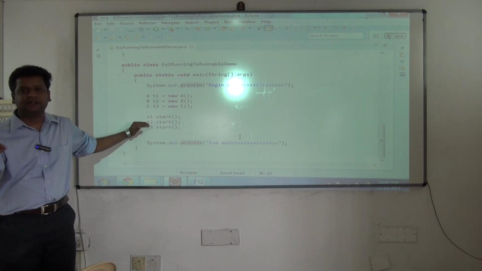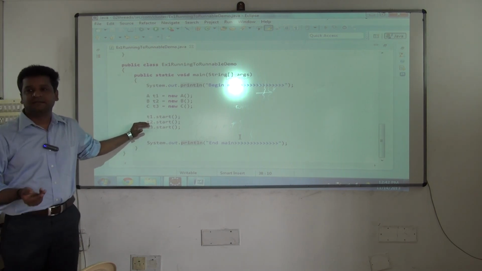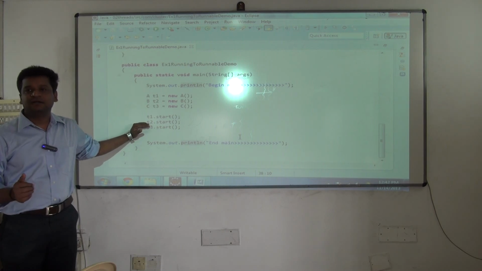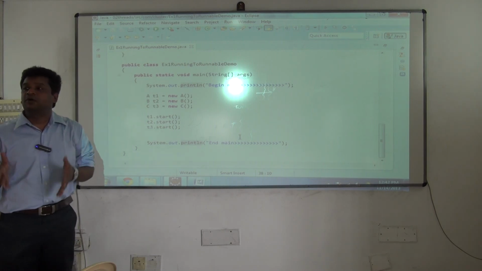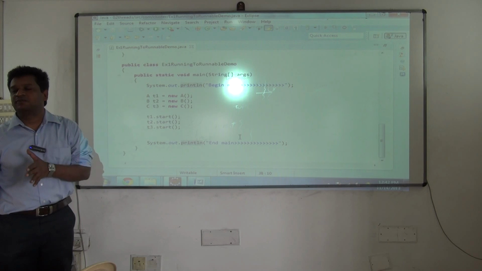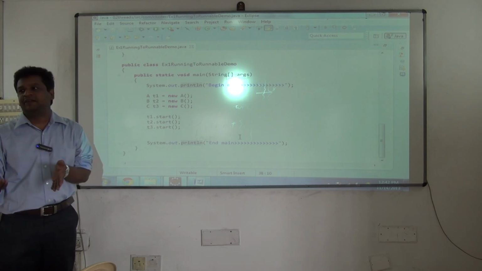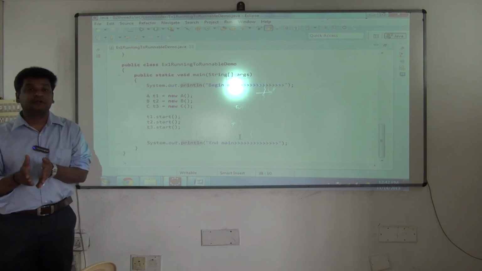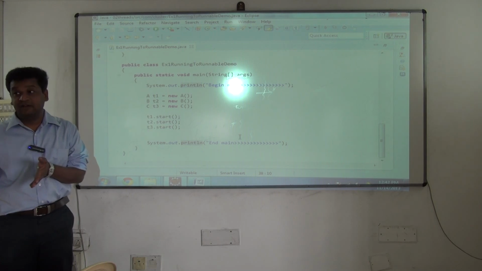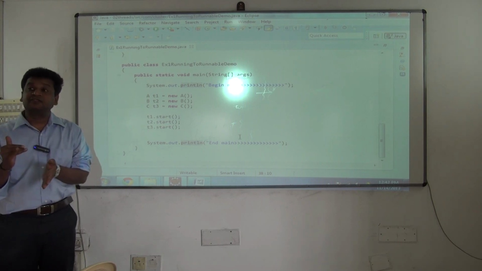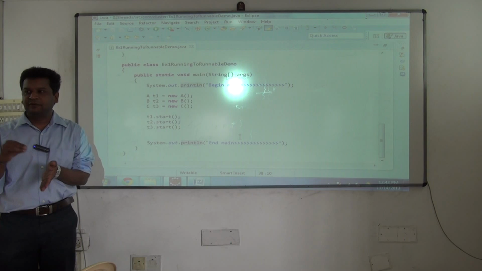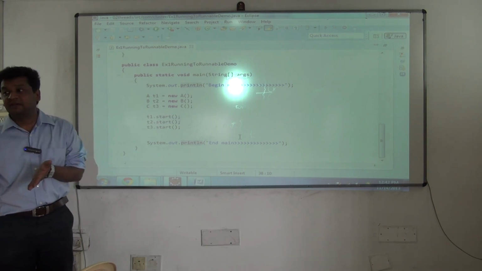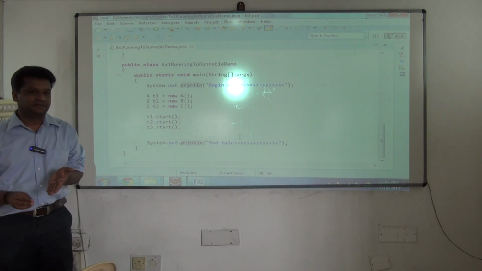Which one, we don't know. It will come to running. When it is executing now, it will only go back to what? Runnable state. So this is one more condition why a thread goes from running state to some other state. That is runnable. So this time it is not going to non-runnable. It is not going to dead. From running it is going to what? Runnable. Till now we are seeing from running to dead, from running to non-runnable. Now we are seeing running to runnable state.